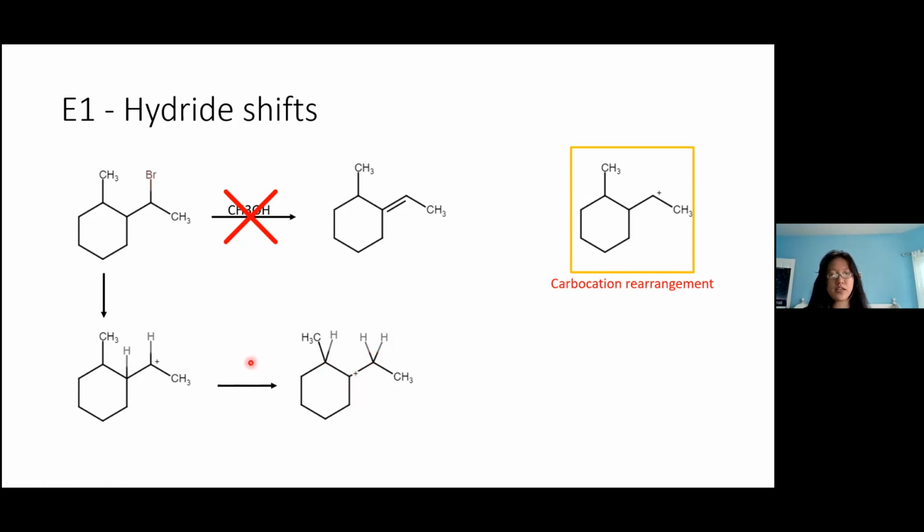And this reaction right here, this carbocation rearrangement, it happens pretty spontaneously just because of the difference in stability here. So you didn't need to wait. There's no reactants or energy input or anything you need to worry about. This reaction happens very commonly. And so from here, we can just do a regular E1 reaction.